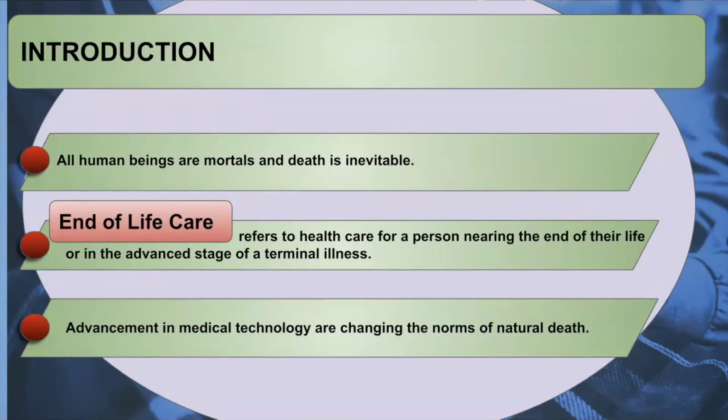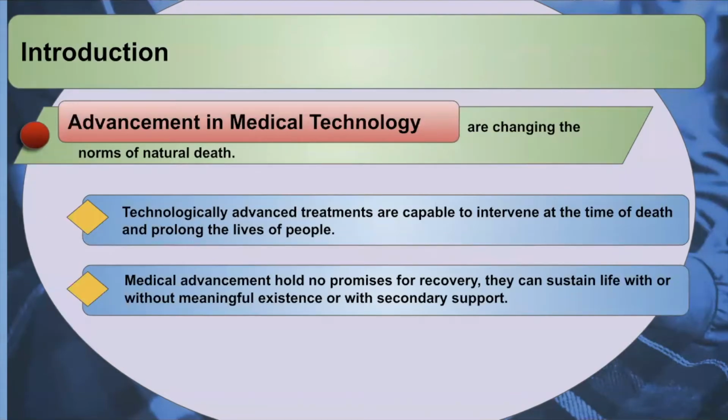All human beings are mortal and death is inevitable. End-of-life care refers to health care for a person nearing the end of their life or in the advanced stage of a terminal illness. Advancements in medical technology are changing the norms of natural death. Technologically advanced treatments are capable of intervening at the time of death and prolonging the lives of people. Medical advancements hold no promises for recovery. They can sustain life with or without meaningful existence or with secondary support.